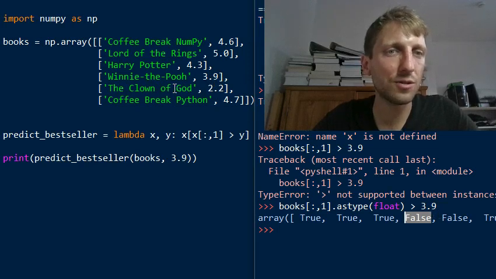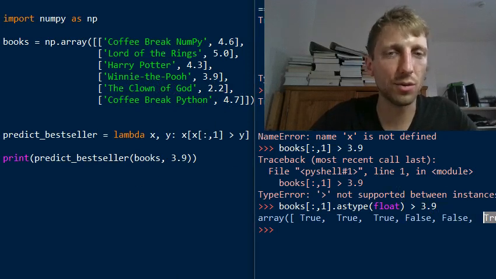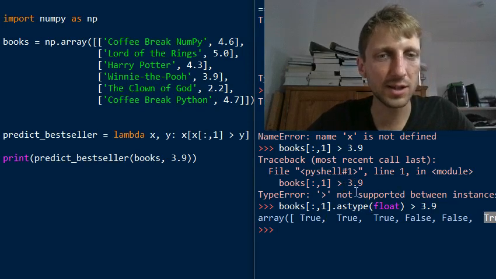The fifth one, Clown of God, has rating 2.2, so it is also false. And then we have a true value for the Coffee Break Python book. Okay, so you see this returns an array.